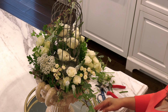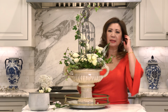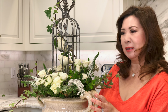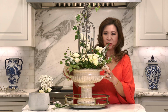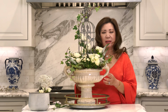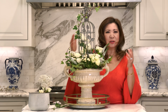Okay. All right. And I think we are done. I really love this little arrangement. I think it's so romantic and beautiful. And I'm going to put it on my sideboard in my breakfast area in the kitchen. I have an all-white kitchen, as you can see, so I love these all-white arrangements in here. And because we have this crackle glaze and the little slightly distressed ceramic birds, it's a casually elegant, I don't even know what to call it, an arrangement, a plant, a prop, some decor piece.